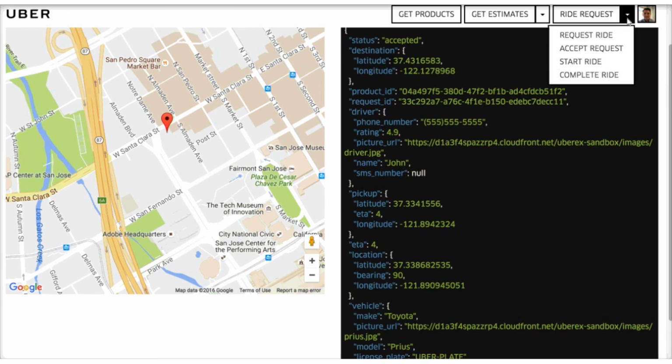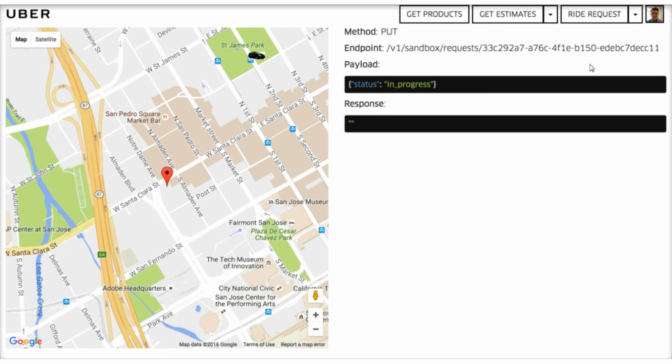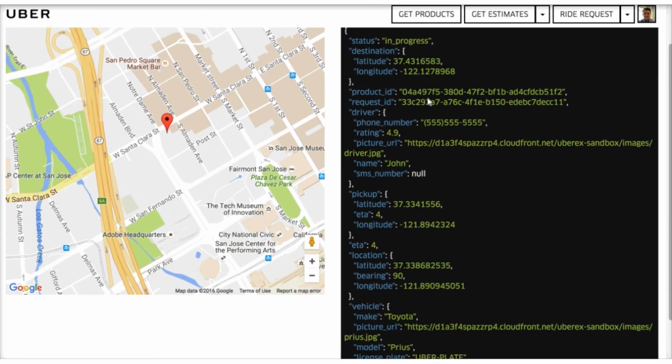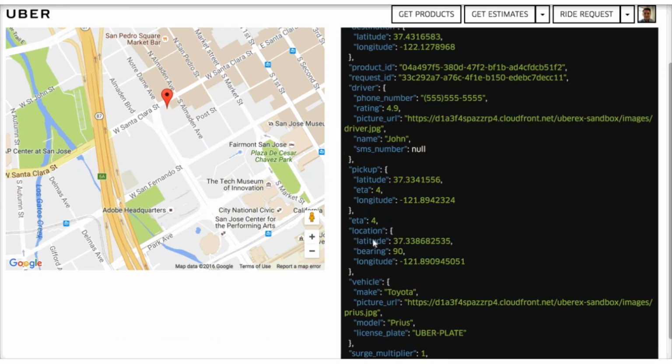All right. So the next step in this whole process would be to start the ride. Right now, we know that some driver would like to pick me up, but he's not there yet. Now let's tweak the sandbox in the virtual environment and say that he actually picked me up, and I'm starting my ride right now. So here it's just literally another put request with the request ID, saying my status is now in progress. So I'm on my way. And if I get the details again, I will see it's in progress. I will see where the driver is right now. So I can see his location over here and also the bearing, so I can figure out how to display the icon on my map to show in which direction the driver is going.